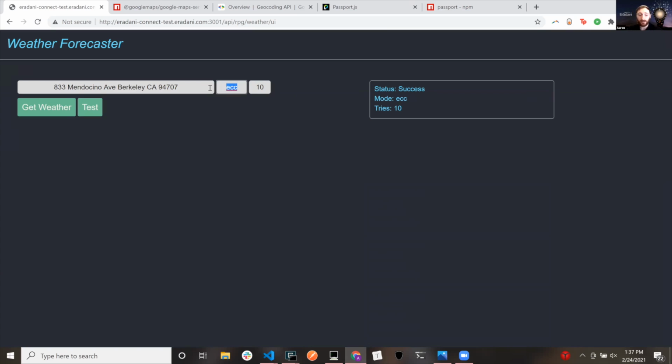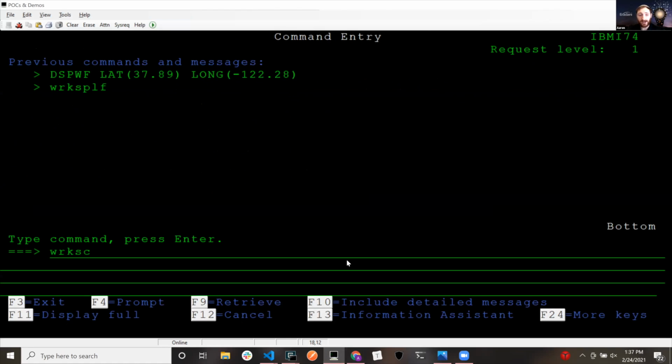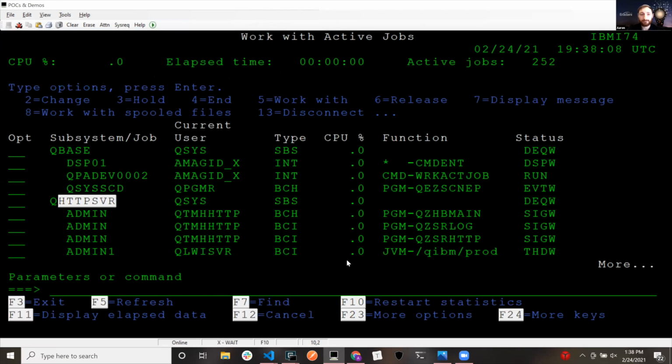And again, you can see it comes back in a similar amount of time, actually. It comes back pretty quickly. And I'm going to run the SQL HTTP version, and I'm going to test it. What's happening behind the scenes here is that there's a lot going on while we're waiting for this SQL HTTP function to return to us. And again, this is 10 calls simultaneously. If I go back and I do a work active jobs, if I spell that right, my partition here is at 100% CPU.